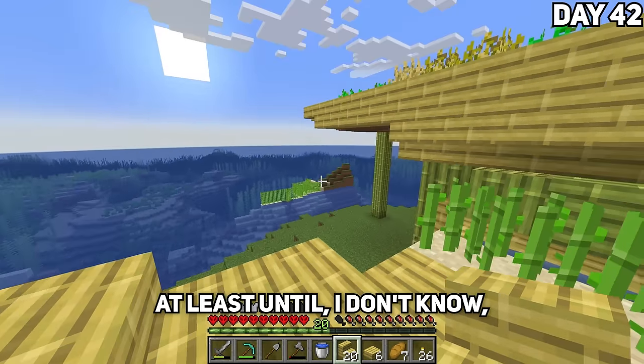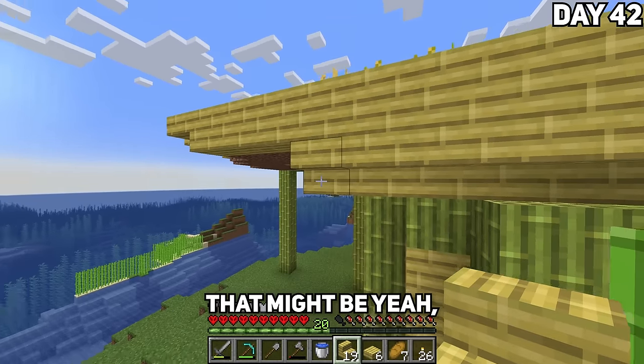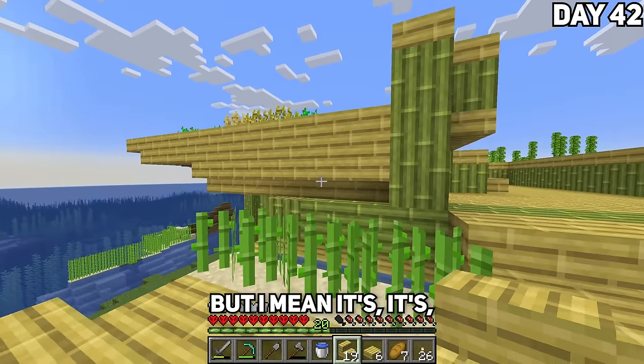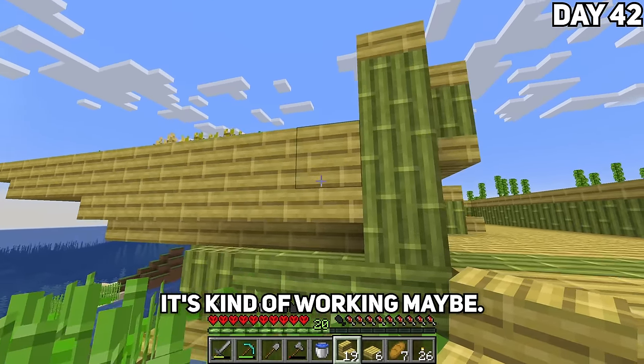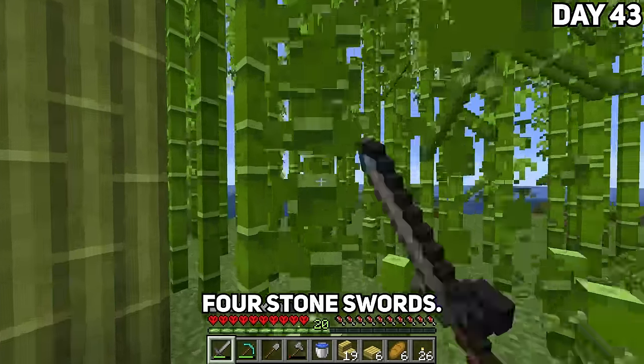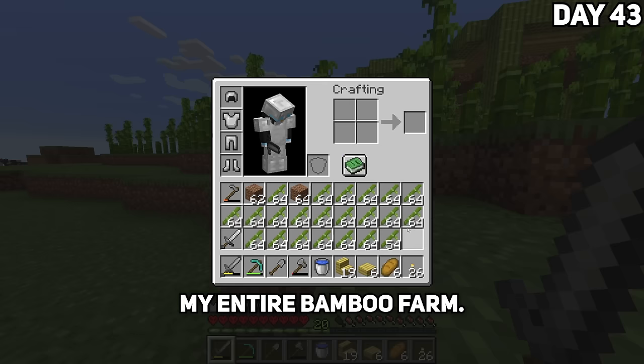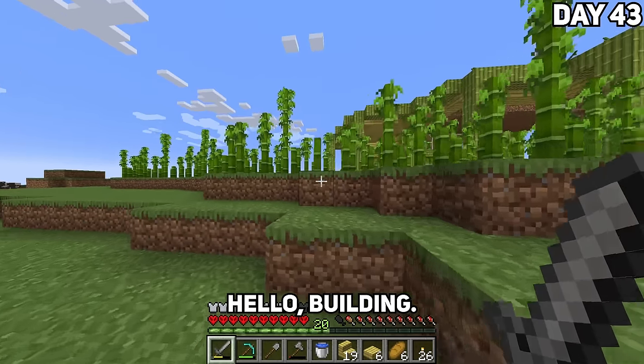At least until I don't know, make like another pathway going that way for some reason. But yeah, that's as far as we can go with that one. But I mean, it's kind of working, maybe. Oh dear god, this might take 4 stone swords. Wow, it actually takes 4 stone swords to go through my entire bamboo farm. And not bad, hello building.